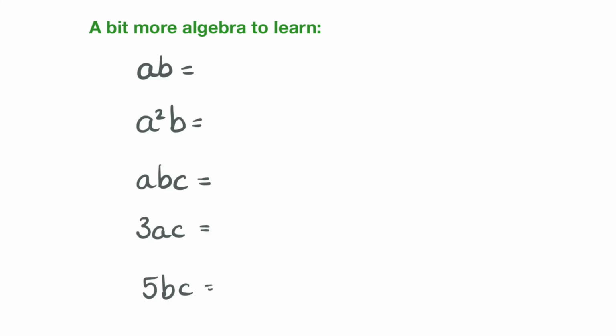Alrighty, now we're going to move on, there's a little bit more algebra that we need to learn now. We've looked at when you've got a number and a letter stuck together and said that that means times. That's also the case when you've got 2 letters stuck together. So AB means A times B. Whenever you see 2 letters beside each other, maybe XY, it means X times Y.